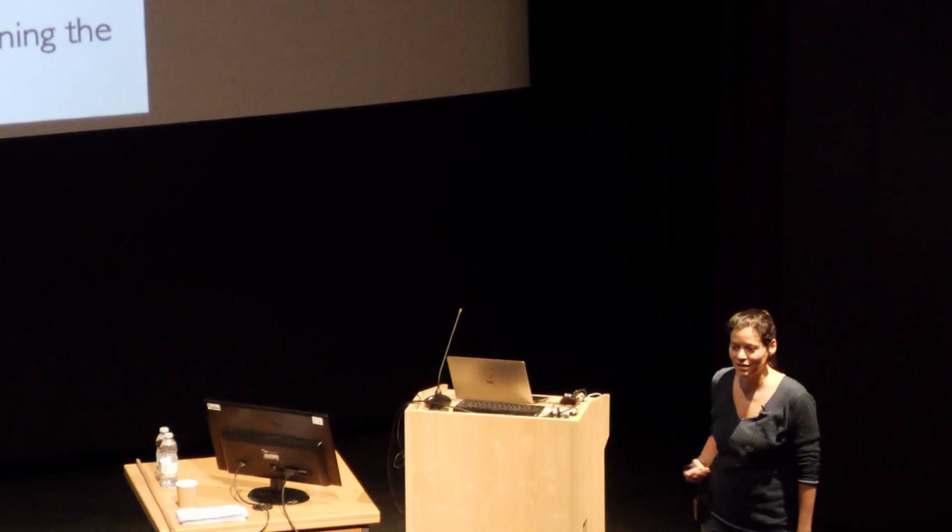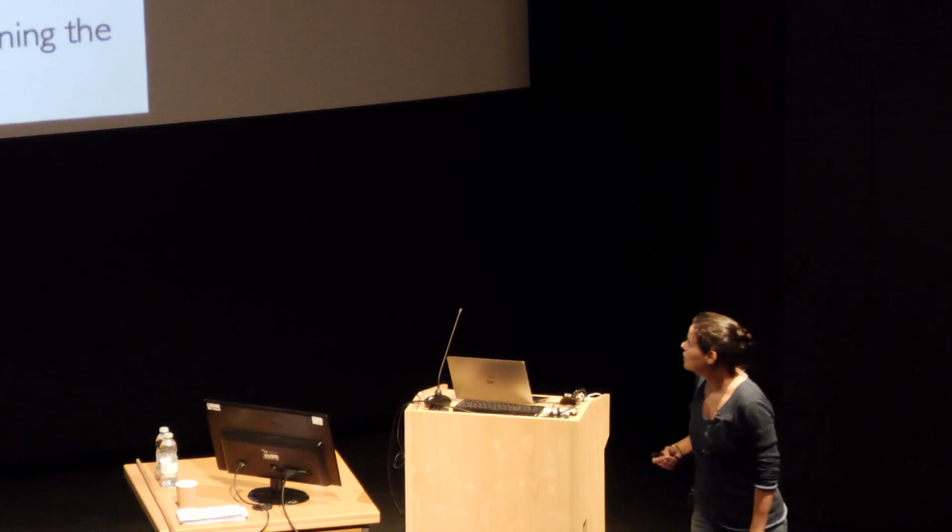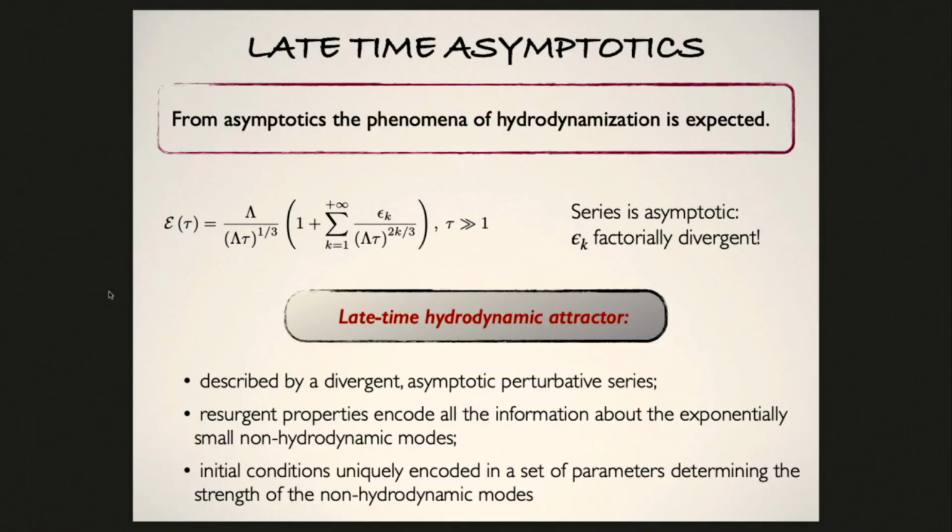It's related to the fact that the series are asymptotic. So these series, the energy density, if you analyze these epsilon Ks, for large enough K, so for an order large enough, what you find is that they diverge. You calculate the series, you're hoping to sum it, and you find that it diverges. So it grows factorially. Of course, you can't just sum it because you're going to get a divergent result.